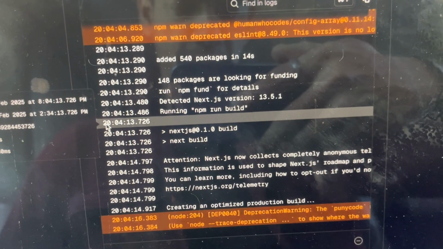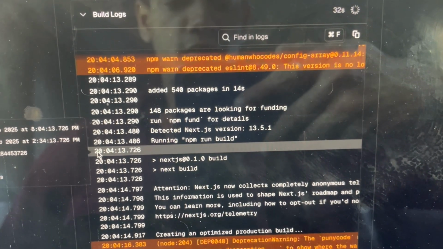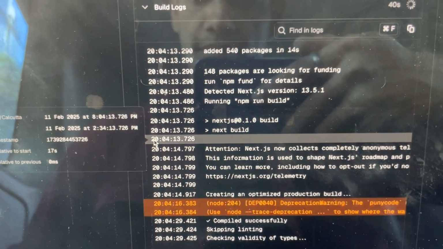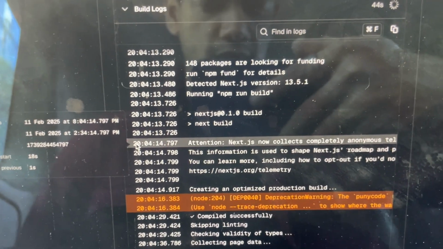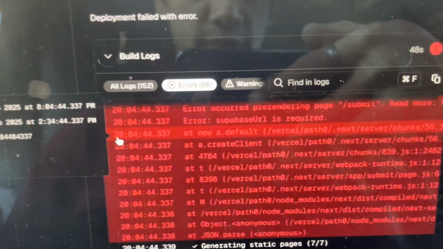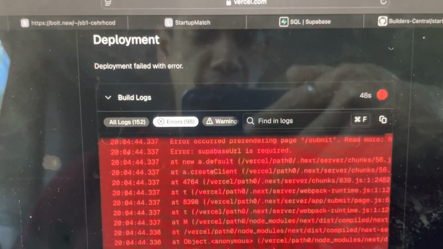The curse of Vercel is basically anytime you try to deploy your project, it's always going to come back with some sort of issues, but all of these issues can be fixed in Cursor. But to give you guys a little bit of reference or an understanding of what kind of errors come up, I'm going to show it to you now. So you come over here to your build logs. Okay, you can see everything over here. You see that. This is the timestamp. Completely anonymous. All right. Here are all of the errors that we are facing currently.